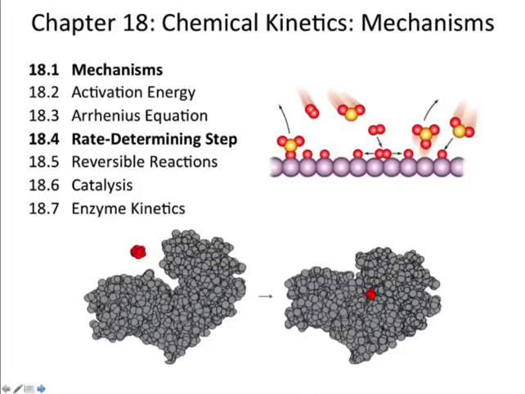Hello, in this video we will talk about chemical kinetics from the mechanism's point of view. Previously we talked about rate laws and concentrations of reactants and rates, things like that. And now we talk about the mechanisms behind how a reaction actually happens. First we introduce what mechanisms are, and then talk about how you can determine the rate law from the rate determining step in the mechanism.